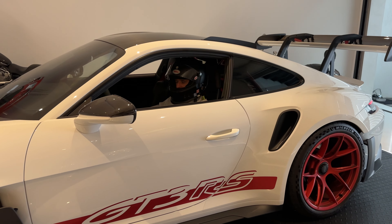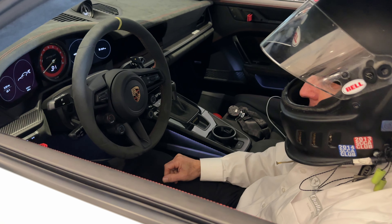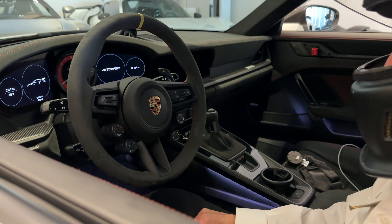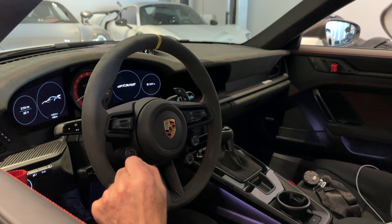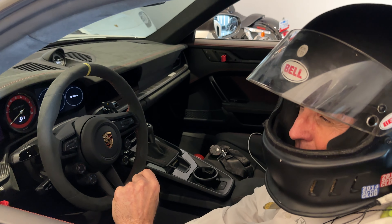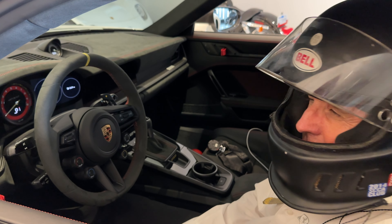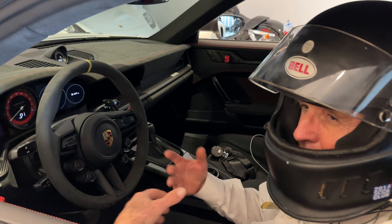Before I take off in this bad boy, I wanted to tell you about the adjustable compression and rebound dials, where you can dial from 1 to 10 on the fly — compression and rebound — which is a first not only in a street car but a race car. Normally we have to go into the pit or the paddock and it takes time to go out and check the setting. With this one you can adjust while you're driving and feel the difference immediately.